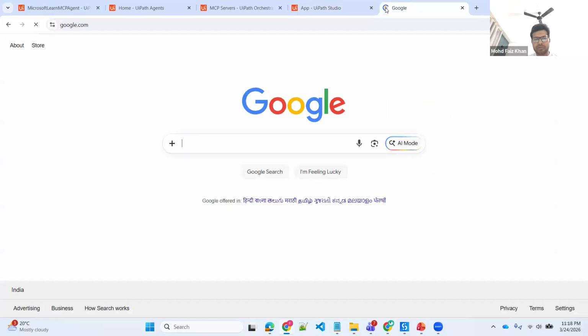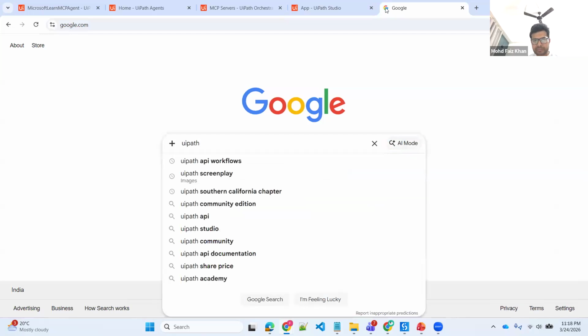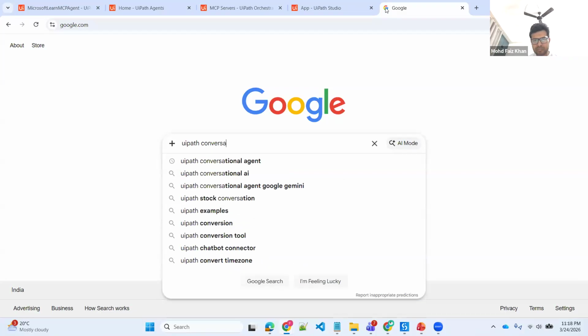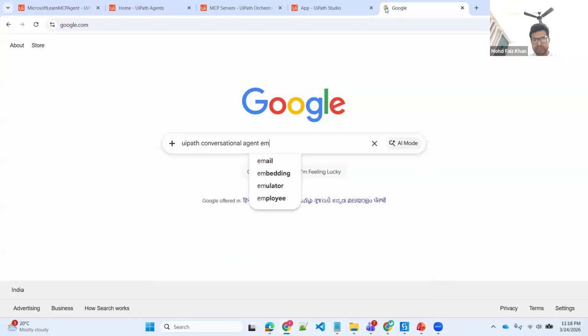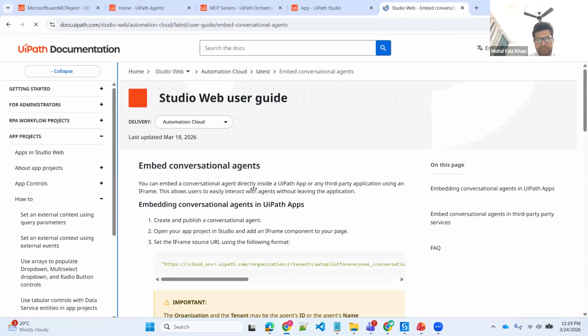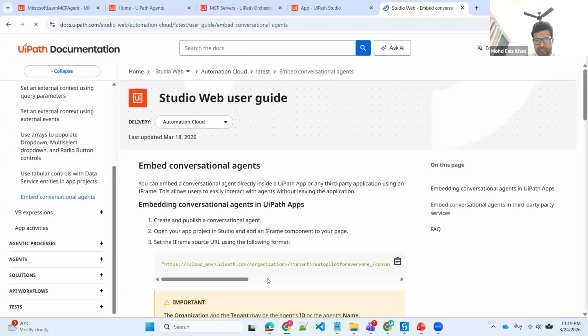Just go to google.com, UiPath apps. You can see this is the code.